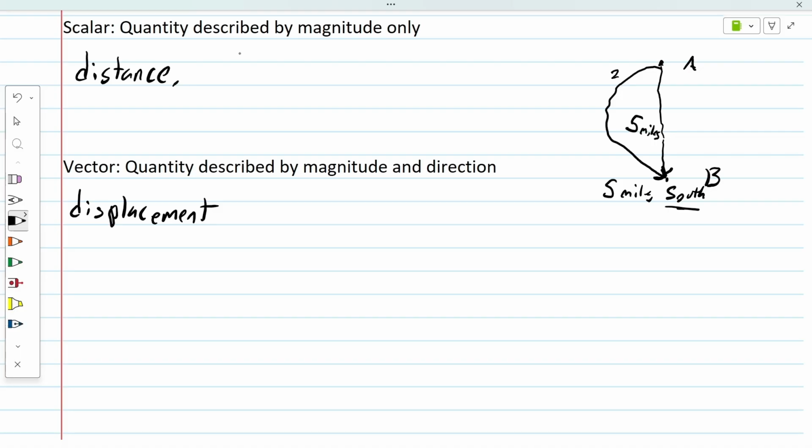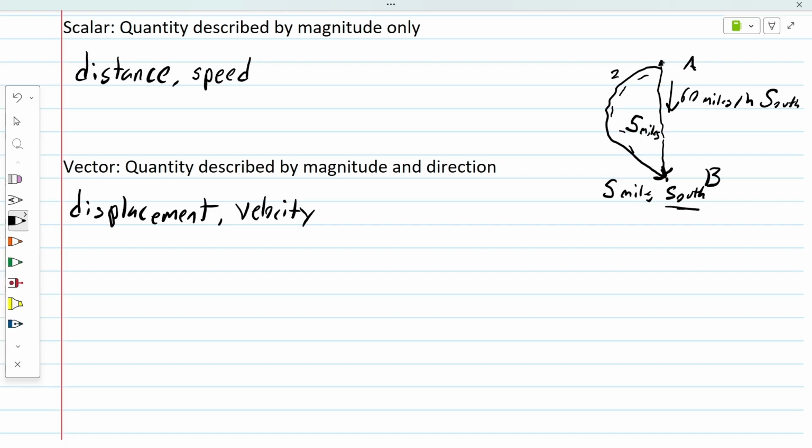Another example of a scalar would be speed, how fast something is moving, while the vector would be velocity. So if someone is traveling, let's say, down here at 60 miles per hour, their speed is 60 miles per hour, but their velocity is 60 miles per hour south. You have individual speeds along each point in your path, but you could also have individual velocities, and your velocity direction is going to change here.